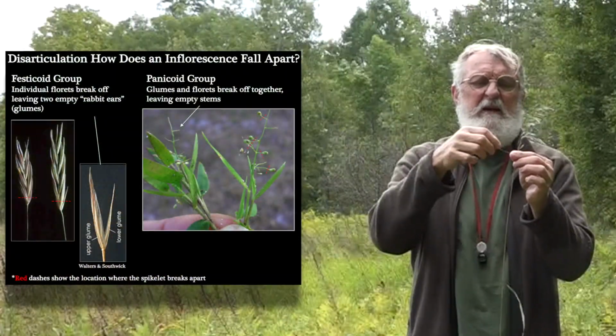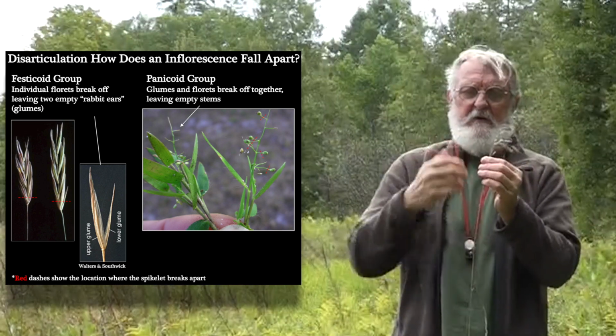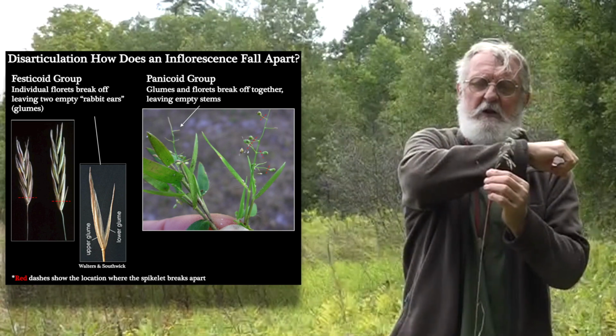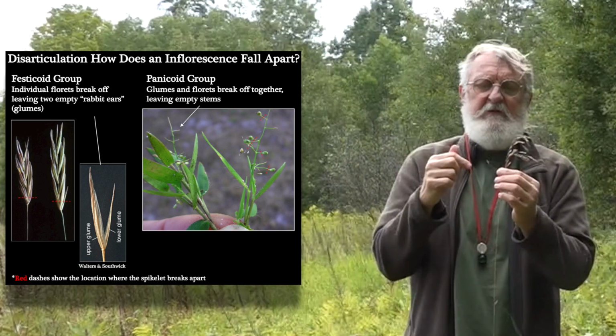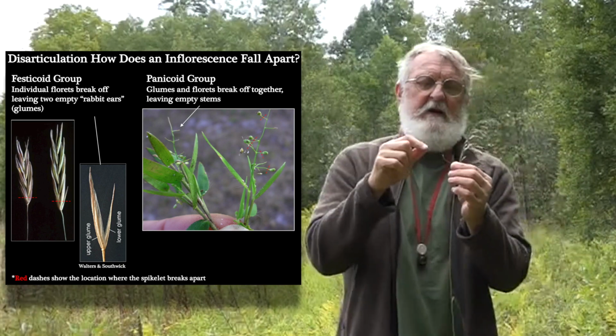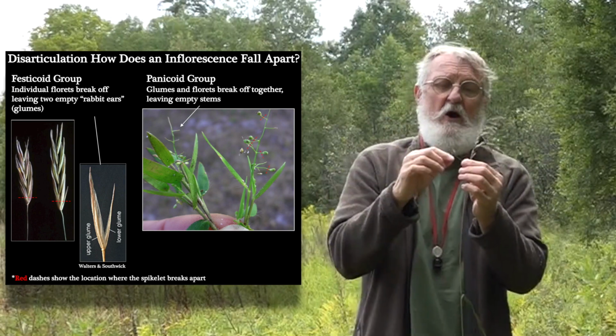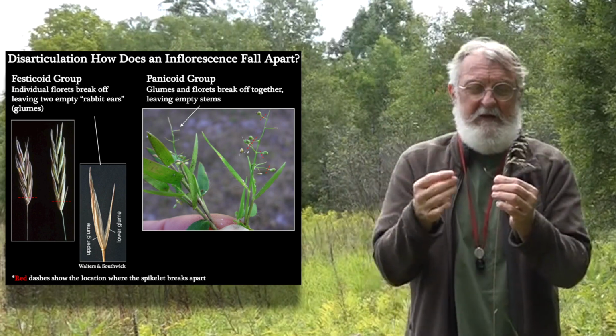So usually when I teach, I use Bromus as my starting example of a spikelet, an arrangement of florets and the glumes. Because if I take this and pop it, here come the 2 rabbit ears, I know you can't see that, of the glumes that remain. So the articulation was above the glumes. Whereas in the panicoids, the disarticulation is below, because you can't pull them apart like that.